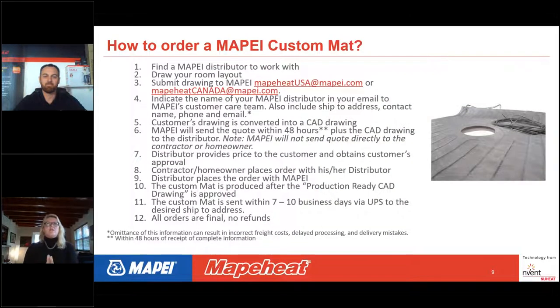So once you have your distributor lined up, this is the process to order the custom mat. Number one, find a Mapei distributor to work with, check. Next, you're gonna have to draw the room. Now, this is an important step.